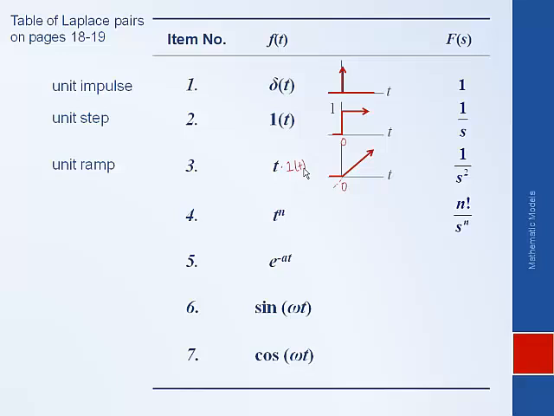The Laplace transform of an exponential, e to the minus at, is 1 over s plus a. The Laplace transform of a sine wave of frequency omega is omega divided by s squared plus omega squared. The Laplace transform of a cosine of frequency omega is very similar. It has the same denominator, but the numerator is equal to s. So it's not my expectation that you completely memorize this table, but these more common functions you probably want to get a little bit familiar with.